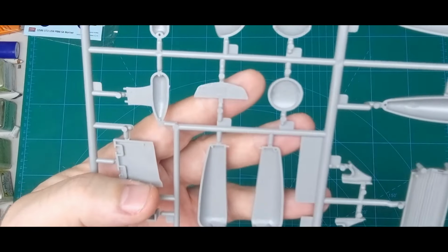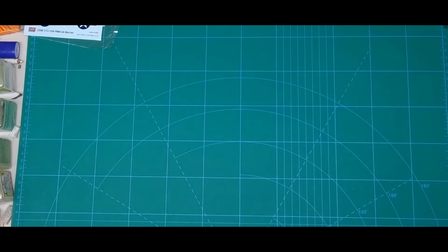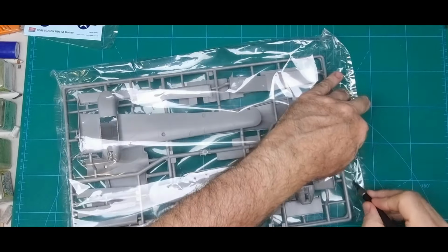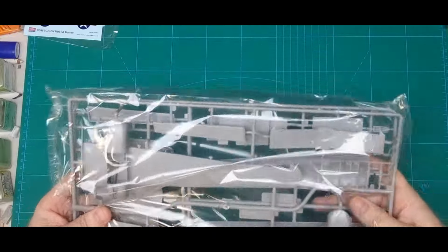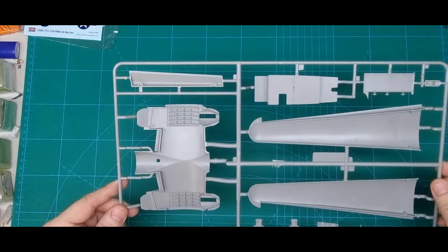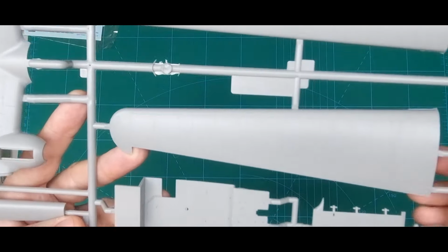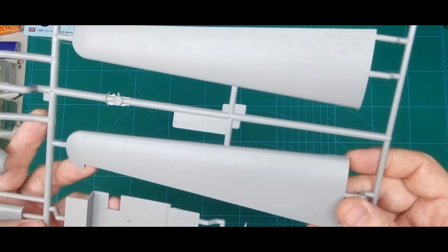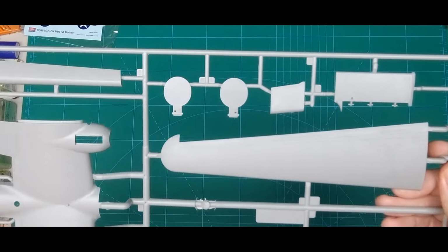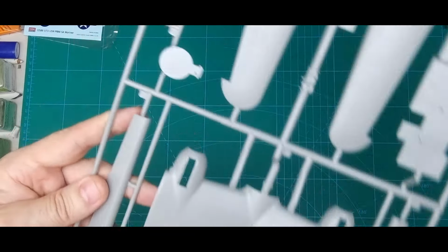Your instrument panel, you might probably find it hard to see once it's in, so I don't think I saw an aftermarket cockpit set for it. Again, all those access panels have got the rivets in them, and there's a heap of them, especially there in the back.